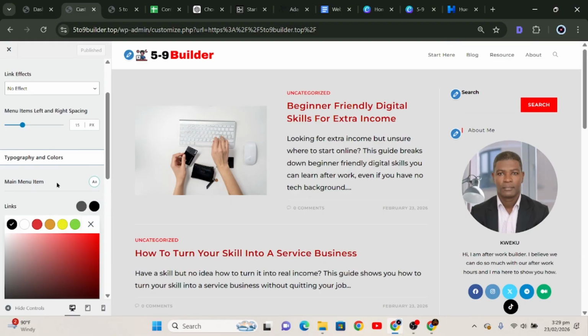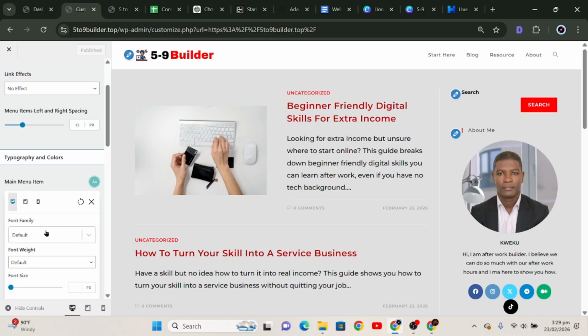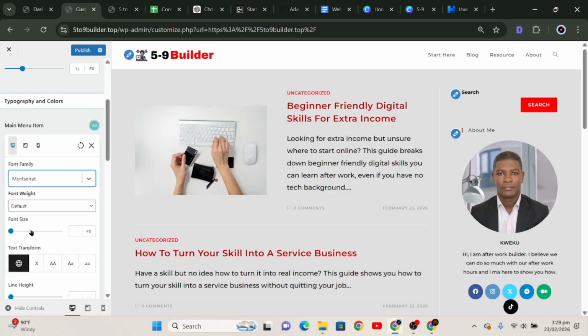So the main menu item, let's use Montserrat. And let's change the size to, let's do 20.